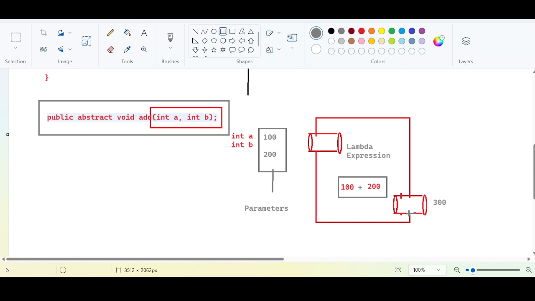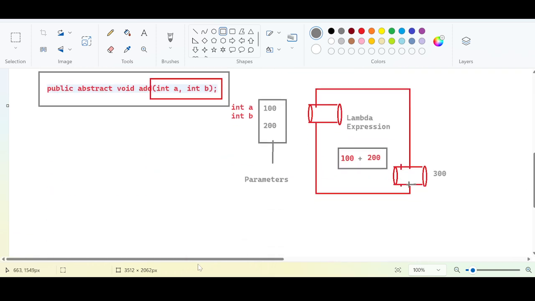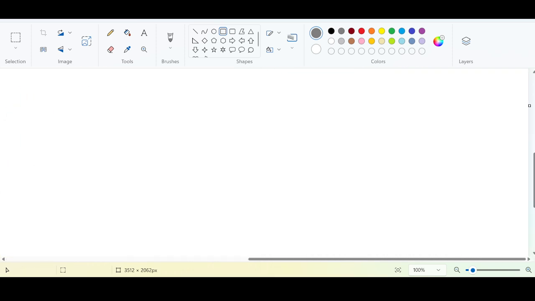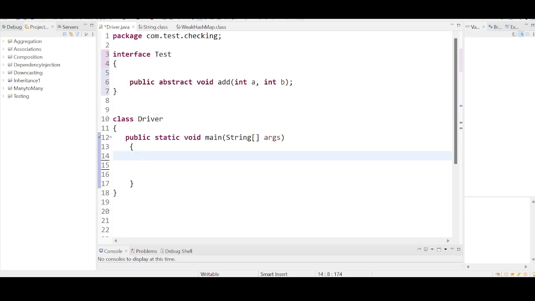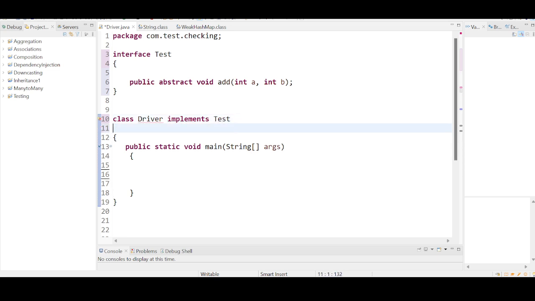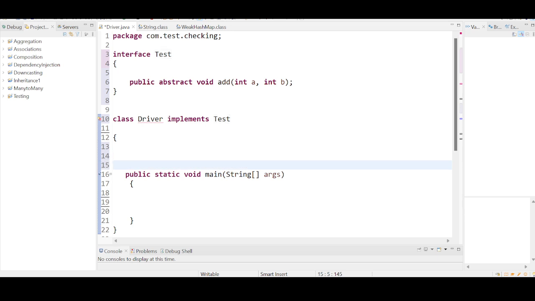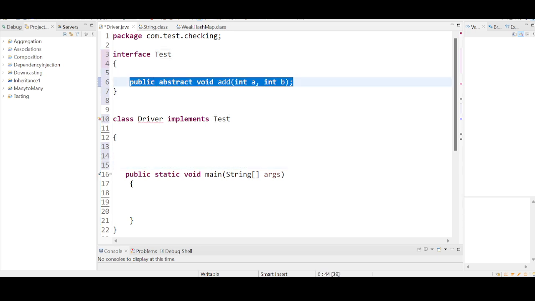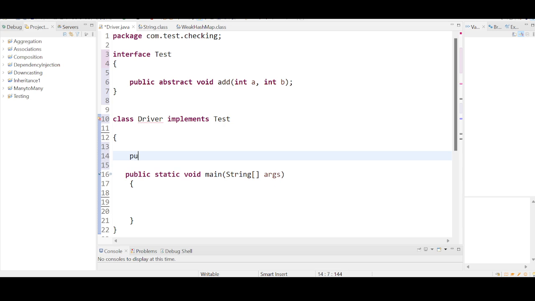So let's look at a second example for better clarity. So this was the design. If I am not using a lambda expression, I need to do what? I need to do implements Test. So what is the contract? Whenever a class is implementing the interface, the contract is what? You need to provide the functionality for the method by overriding it, right?